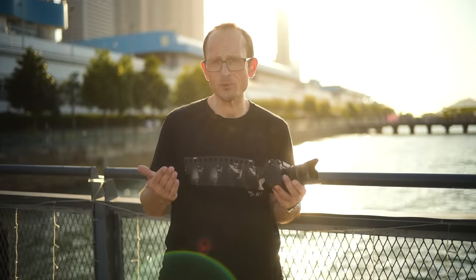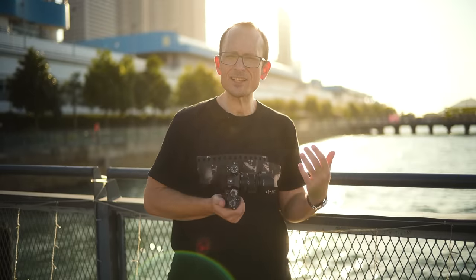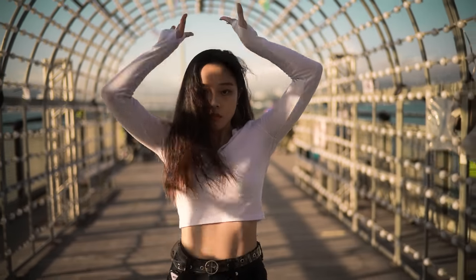The X-T range used to be considered the flagship for stills, with the X-Pro being kind of an off to the side range. But I think actually the X-H2 is probably a more rounded out stills system in 2023. That said, I'm excited to test this out. We've got a bunch of different tests. To start off, let's do some dramatic dance and movement and see how the tracking and buffer is doing.